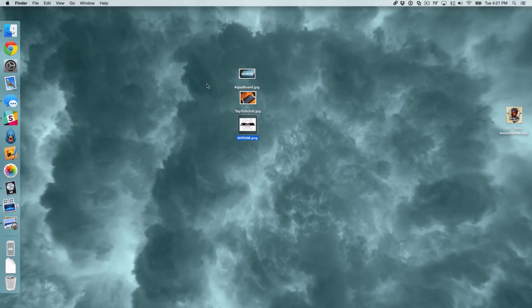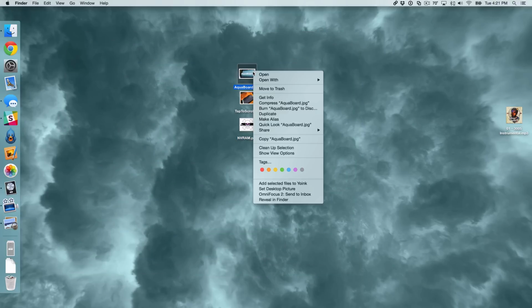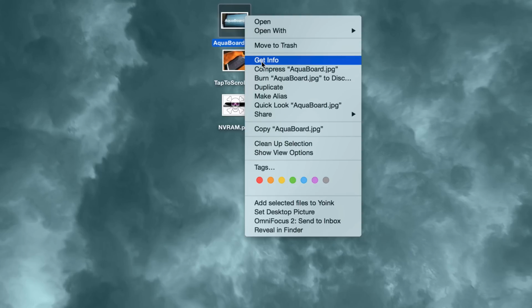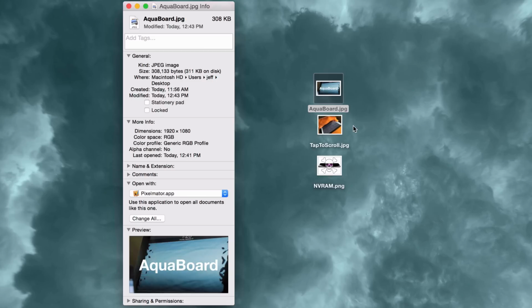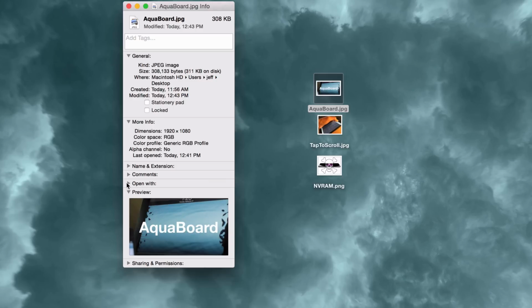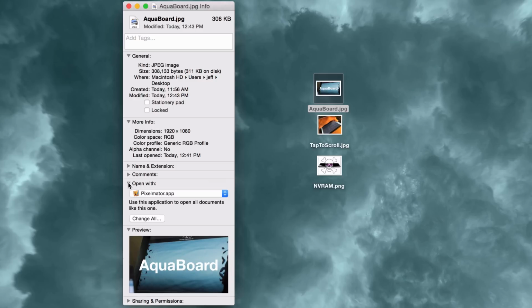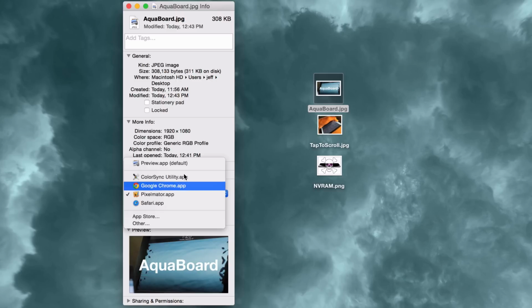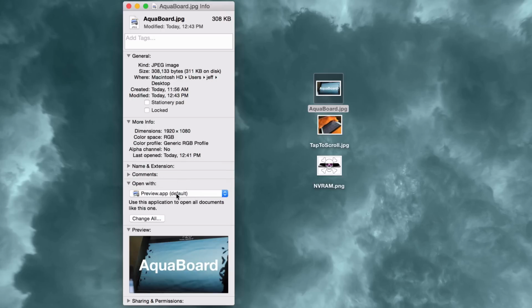Now, if you want a little bit more advanced control, you can right click here and choose Get Info. When you select Get Info, you'll see a plethora of options, but what we want to focus on is the Open With section. You may have to hit this little disclosure triangle here to open that up fully. You can see Open With is set to Pixelmator right now because we already set that earlier. But I can quickly change that back to Preview if I want to. And you can see where it says default there in parentheses. It's still the default application for these particular file types, JPEGs.